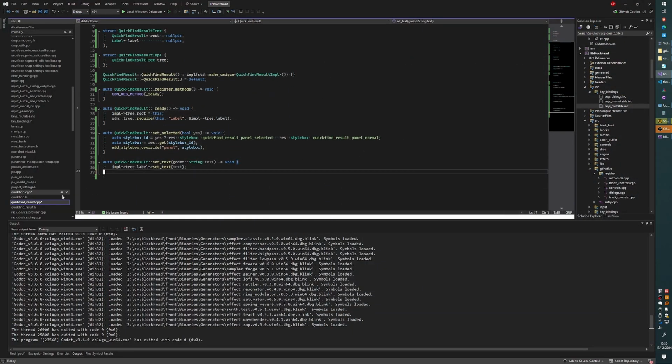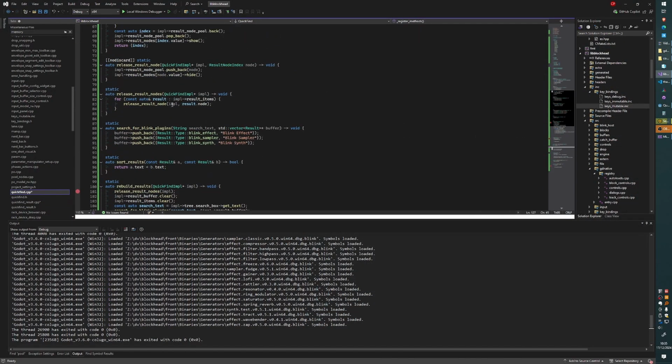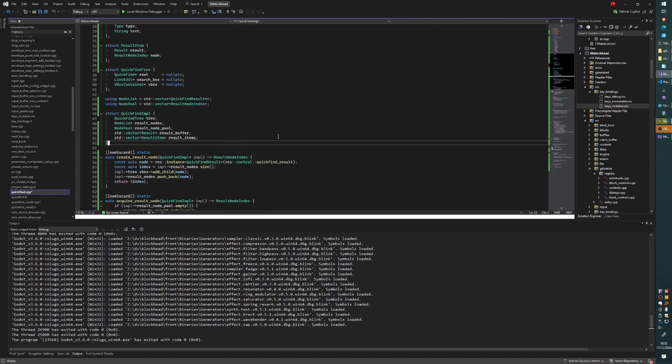So for the line edit, it doesn't provide anything like that. So I will just do the classic thing of a bool, search box text feedback blocker.